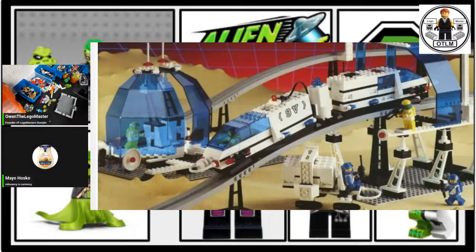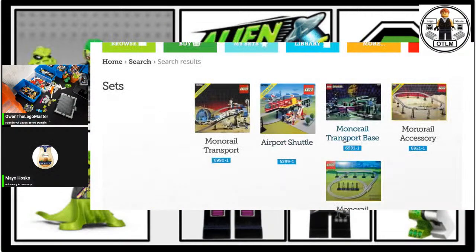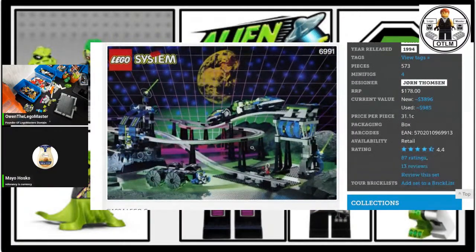I don't think I clarified how many plates I was going to be using for the city. I'm going to be using at least twelve 48 by 48 base plates, if not more, which will use almost 100,000 bricks, just in one city. So that was the Futuron monorail, and then this is the Unitron monorail. Ooh, I like how they've used the purple.